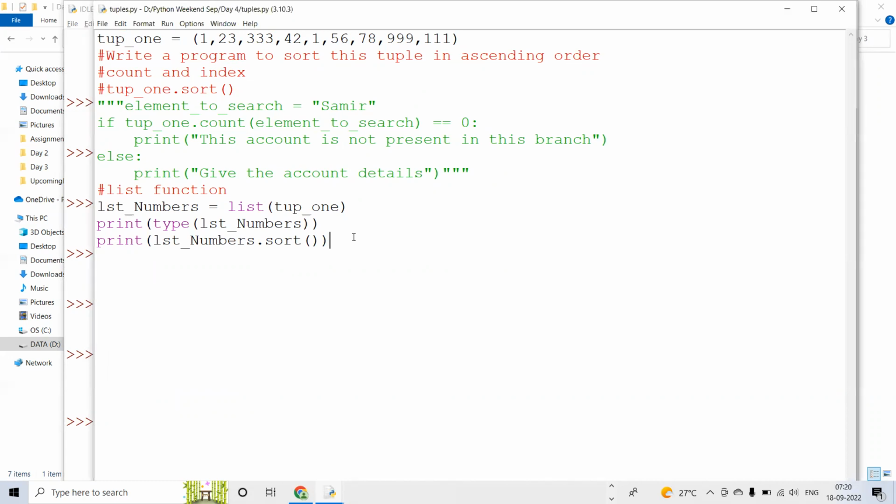So when we cover functions, we will see that a function can have a return type, or it may not have a return type.